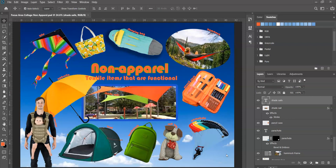The idea is that you can replay them, watch different parts again and again until you get used to a different technique. So don't feel frustrated if you can't get a technique the very first time. Photoshop is a really complex piece of software used in industry by professionals, and it gets updated every year with new functions. So there's always something new to learn on it, and there's always lots and lots of different ways to do something. So one teacher might show you one way of doing something and another teacher might have another technique. It doesn't mean that either one is wrong. It just means that Photoshop's really amazing and there's lots and lots of different ways to create special effects.